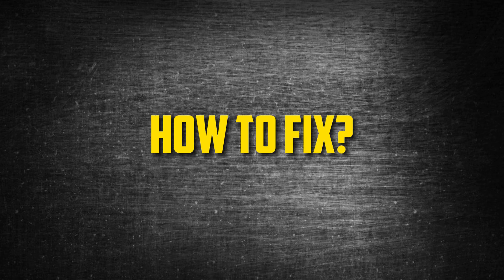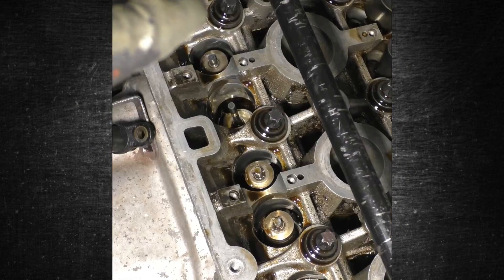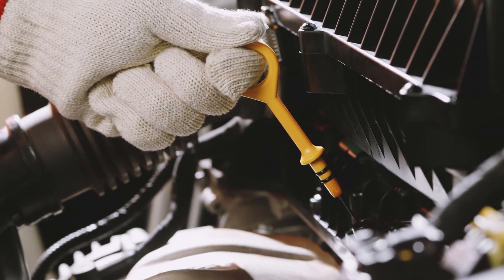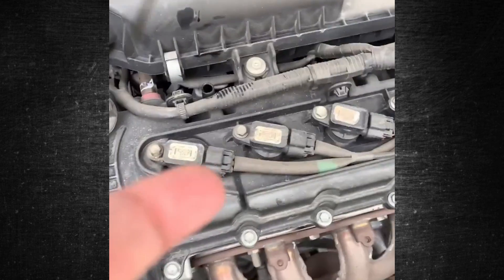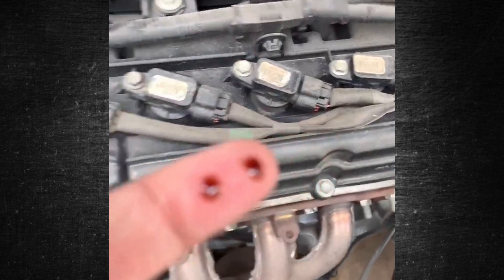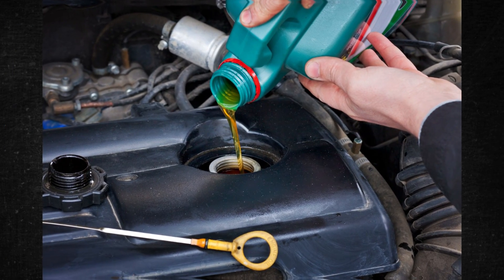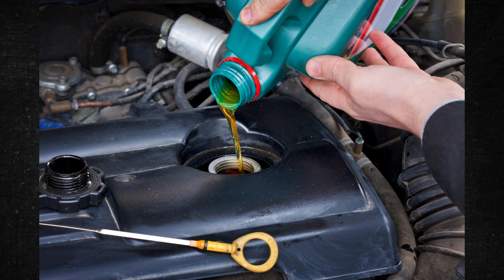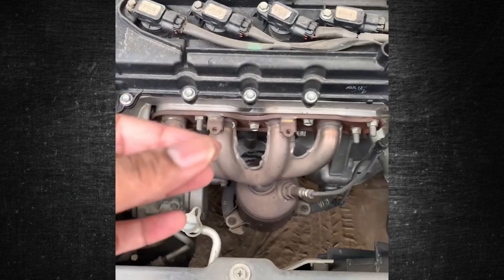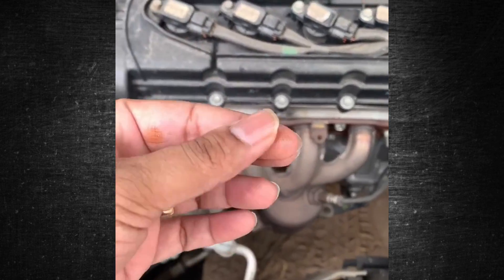How to fix — Check oil condition and type: There are several ways to fix your car if it is burning oil more than it should. Evaluating the quality of the oil is the first and simplest step. Compare the type of oil you are using with the manufacturer's recommended amount. It's time to replace the oil and filter if the viscosity or type is incorrect. Replace the oil right away if it appears contaminated and dirty. From this point on, monitor the frequency of your oil additions to gain a better understanding of the situation.